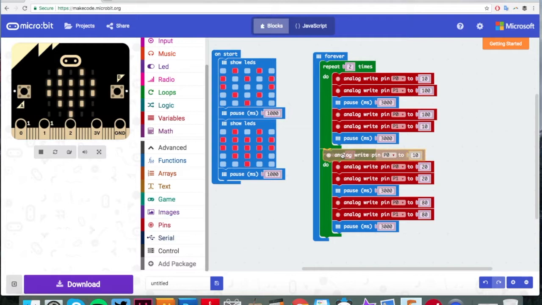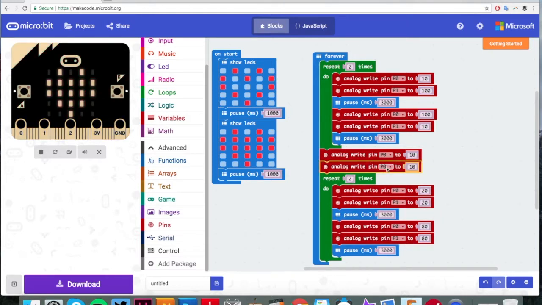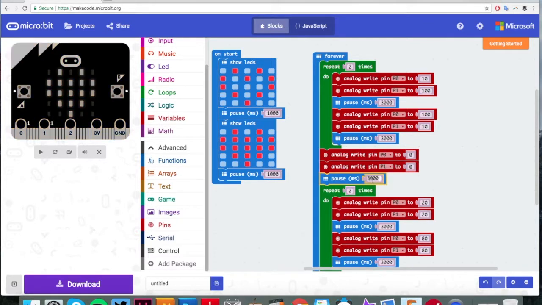Now the last thing I want to show you how to do is how to make it stop. So you might have figured this out. We're going to create a write pin 0 and a write pin 1. And we're going to fill in that number box with a 0, which means it's not going to turn at all. We're also going to pop a little pause in there so that it stops for a little while. You can put that at 1 second in between those.